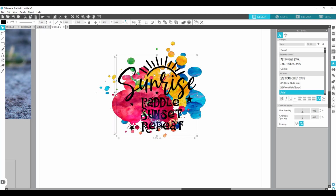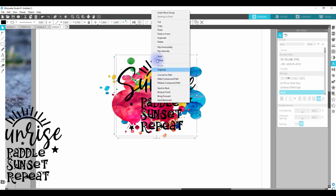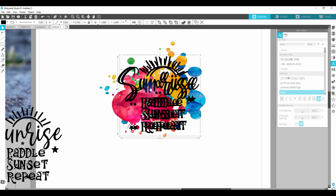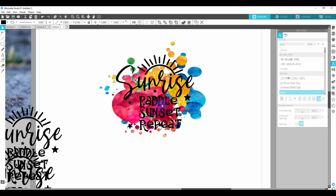And now what I'm going to do is hold down my Alt key and bring one over, or I can right click on this text and duplicate because I want a couple extras just in case I mess up. All right, so here we go. So this looks really good to me, except I think it's a little bit hard to read these on top of this dark lettering here.